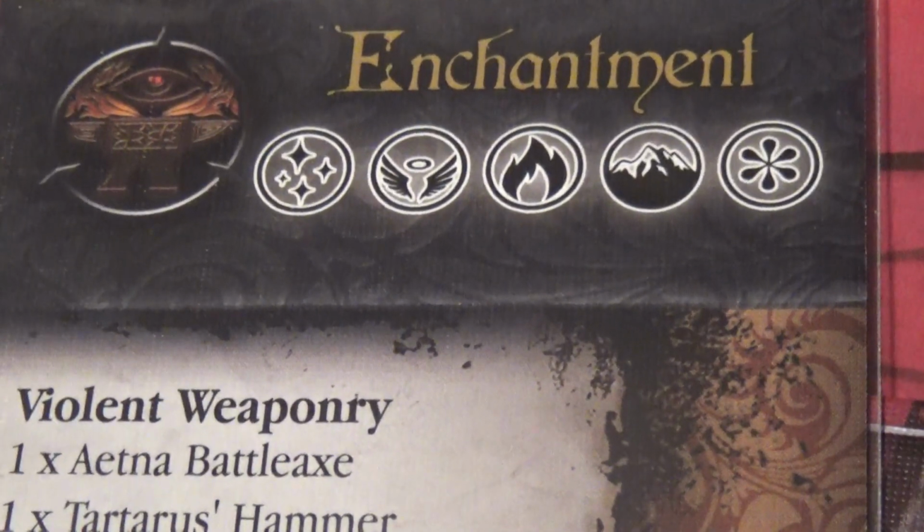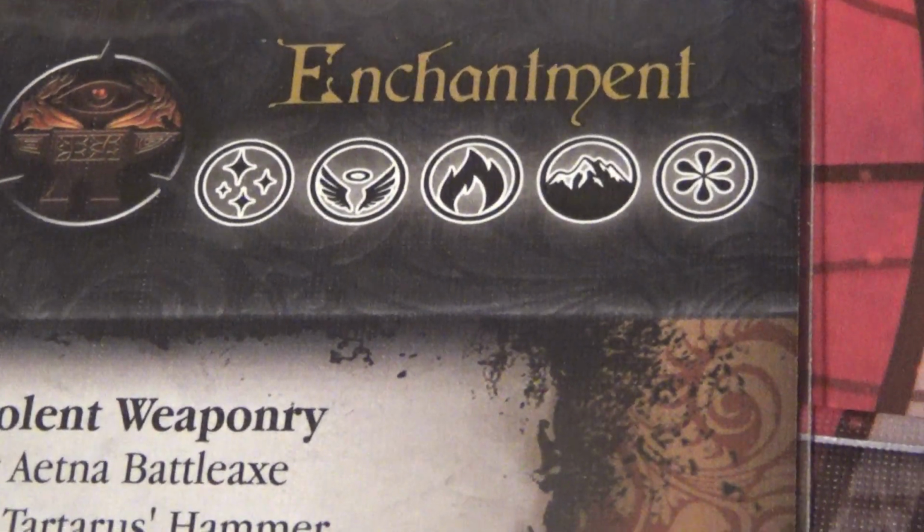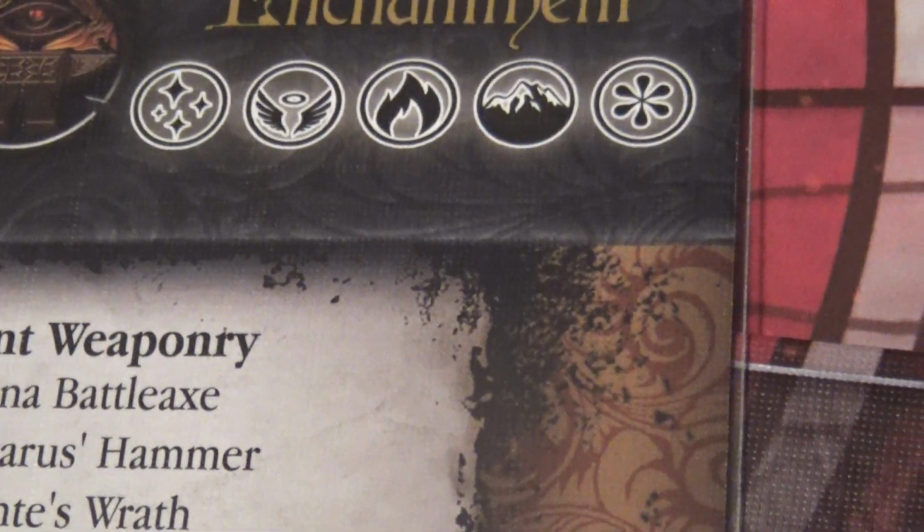The element types that are in this school are magic, sacred, fire, earth, and the unique any.